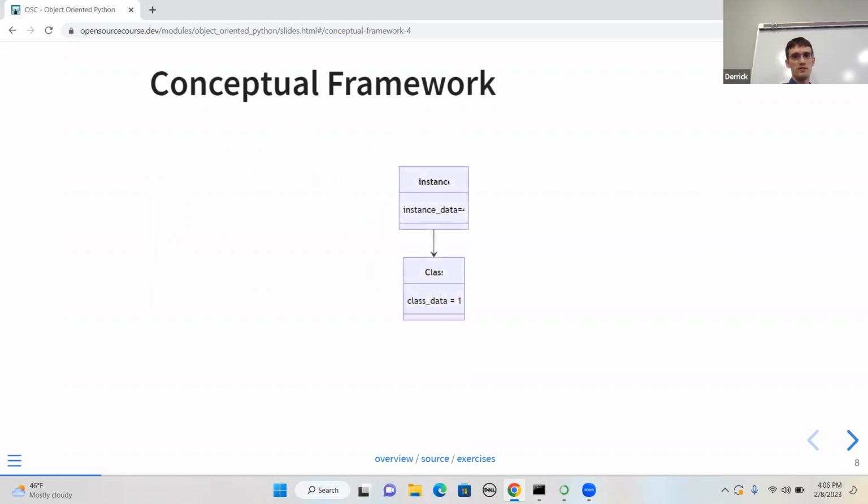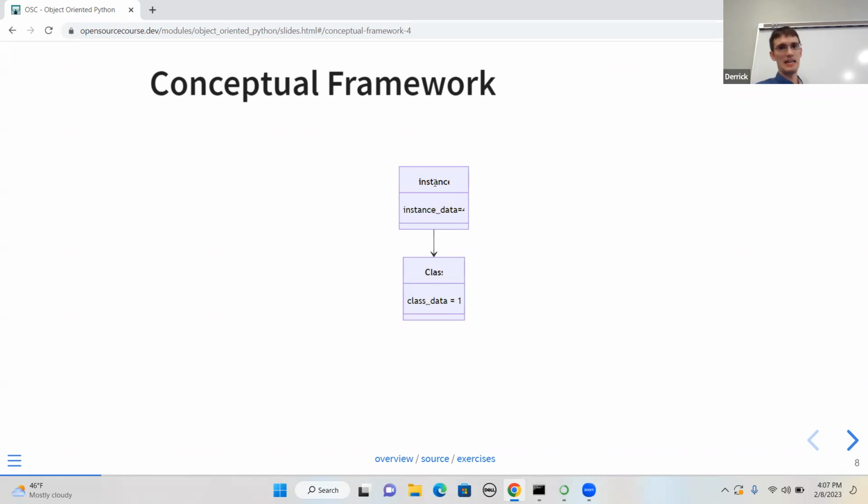Okay, so as part of this class, what we're going to do is define how these namespaces are linked together. Formally, we're creating what's known as a DAG, or a directed acyclic graph, where we're linking this instance namespace. Now that got cut off a little bit. All right, so this says instance. We're linking the instance namespace with the class namespace, okay? What this linkage means is that if we look for something in the instance namespace and it's not there, it's going to follow this line and look for it in the namespaces that are attached to it.